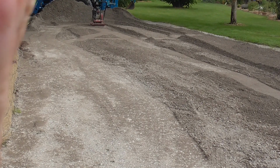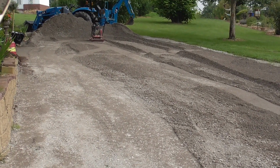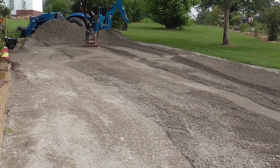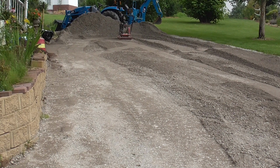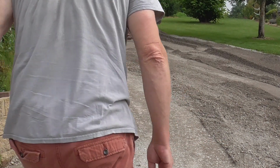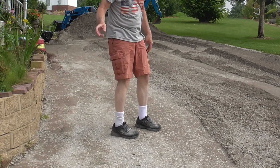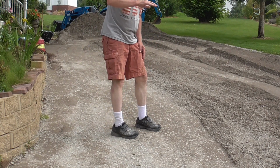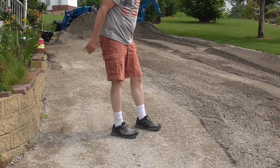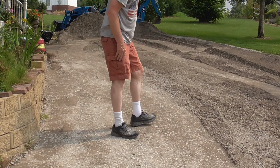I guess you can kind of see where it looks good, right? You don't really need to see my ugly puss. So, you know what, let's drop it down. And you can see the driveway is pretty steep right there. Not really heavily steep, but anyway, it goes up at a pretty good angle. To where in the winter time, when it freezes, if this gets compacted, your vehicle will actually slide downhill. The van has done it a few times, and other vehicles also.